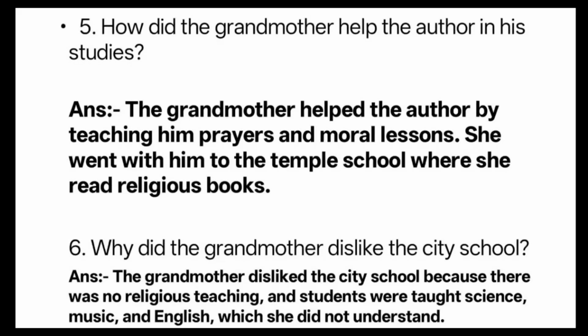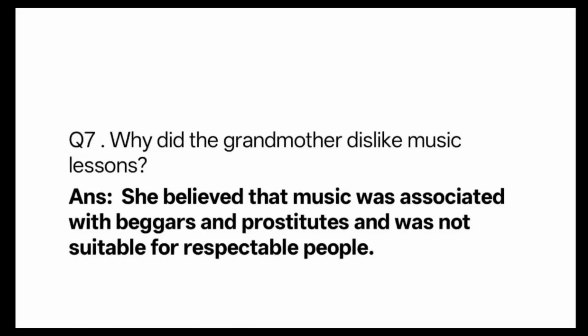Next, how did the grandmother help the author in his studies? The grandmother helped the author by teaching him prayers and moral lessons. She went with him to the temple school where she read religious books. Next, why did the grandmother dislike the city? The grandmother disliked the city school because there was no religious teaching and students were taught science, music and English, which she did not understand.